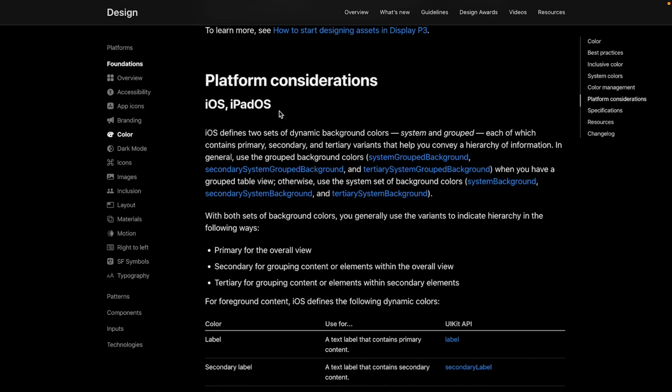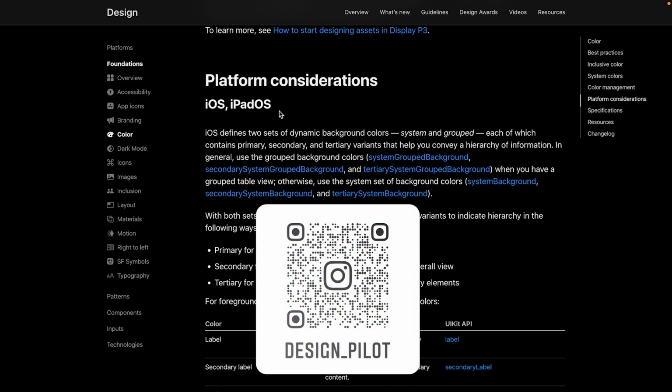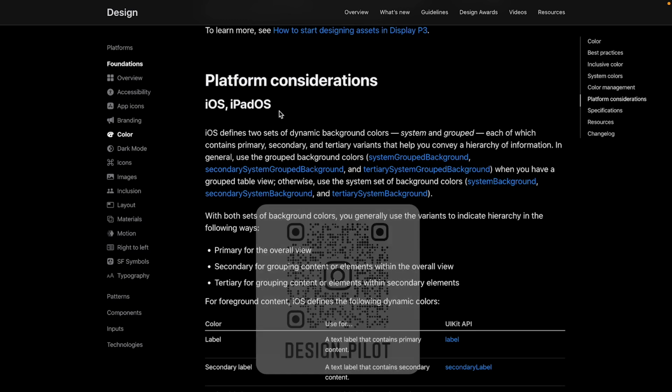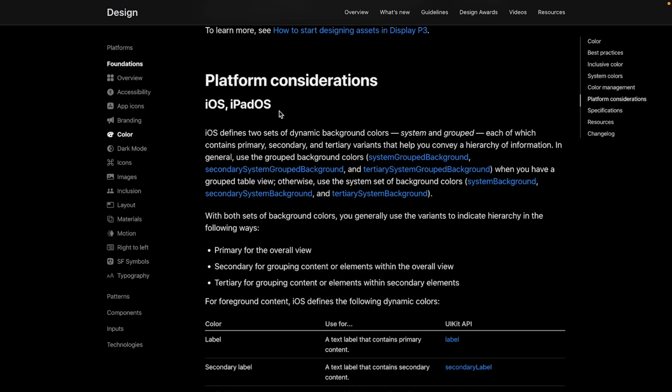Now, these guidelines are for every platform. This is for iOS, iPadOS, macOS, watchOS, and tvOS. We're going to focus only on iOS because the same methodology and practice works well across all other interfaces and OSs, so it doesn't really matter. The only difference is that the color codes might be a little different for each of the other platforms. I think macOS has its own set of colors, iOS and iPadOS have their own set of colors, but apart from that, the naming convention and everything else stays the same.